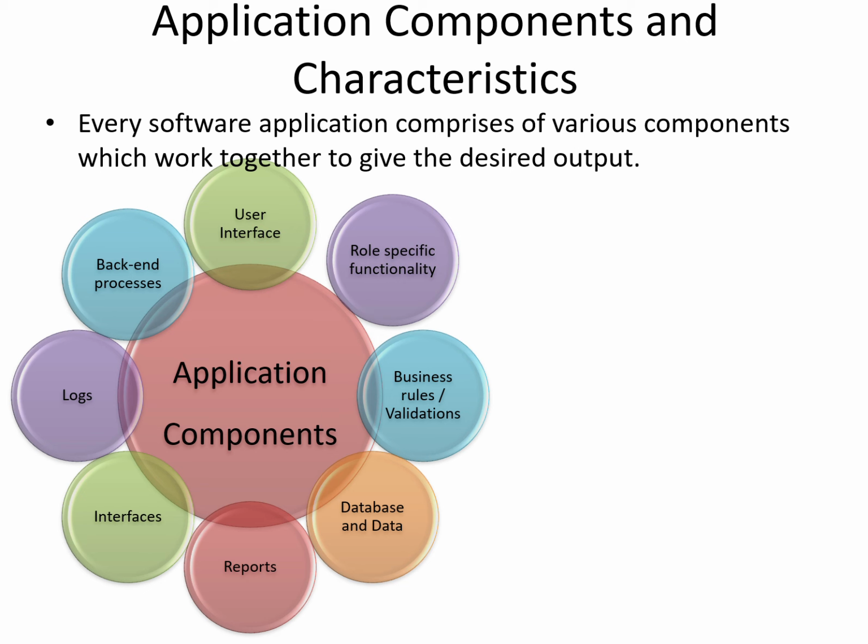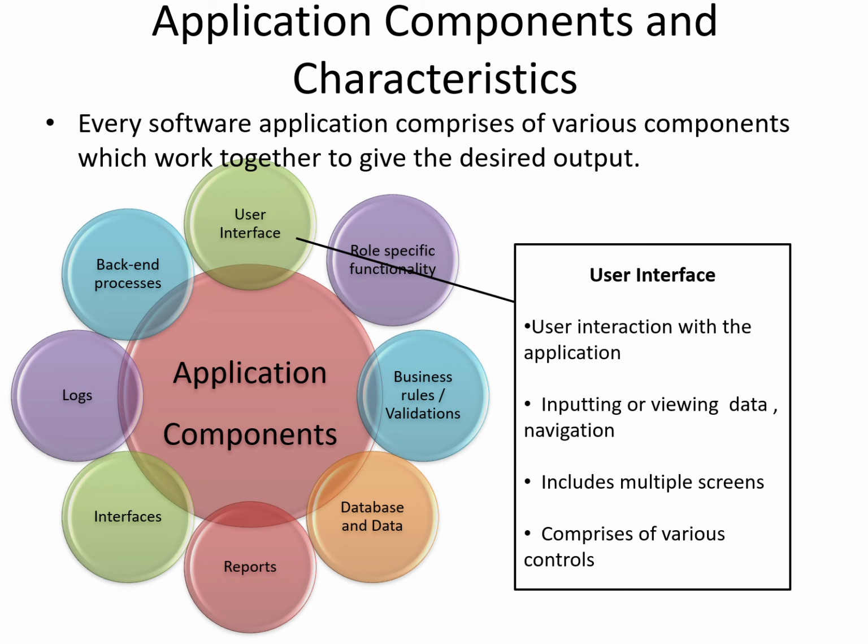Going ahead in this particular application and their characteristics is a very important topic for us to understand. This will give us a clear-cut idea of how applications are being built, what the components are, and what the characteristics are which are very important for us to understand. Every software application comprises various components which work together to give the desired output. So what are those? Let's first understand user interface.